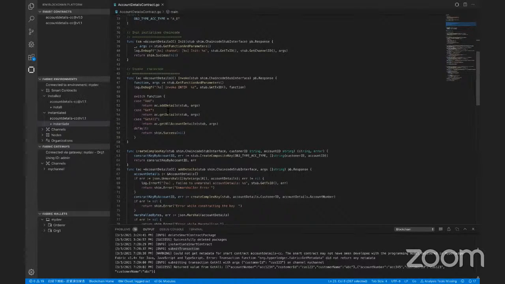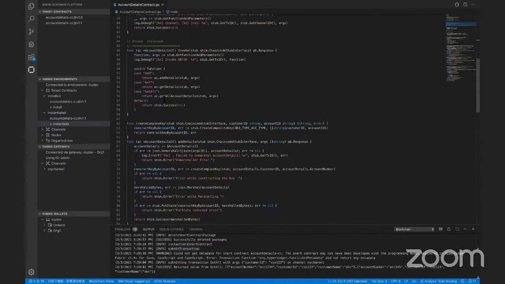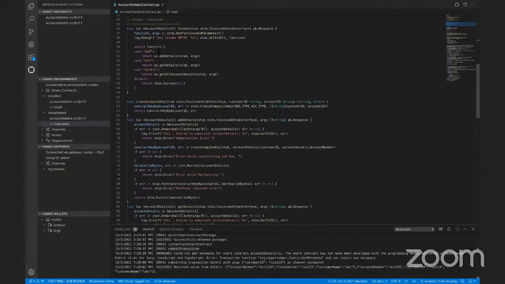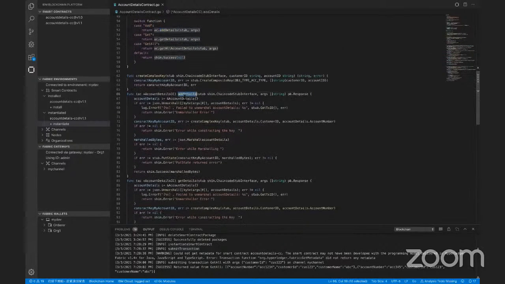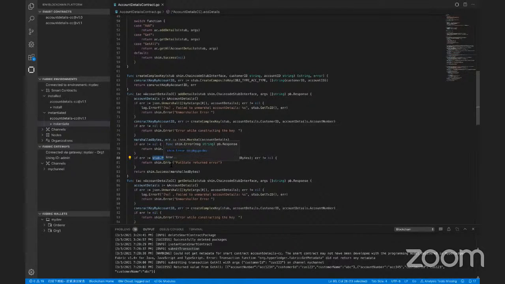Okay, here I will just go through each one of these methods and what it does: add, get, and get all. Here I have written an add details, which basically takes the input from the application or from the user. It adds the data to the ledger. How it adds the data to the ledger is PutState. When I say put state, put is nothing but inserting the data to the ledger with the key and value.